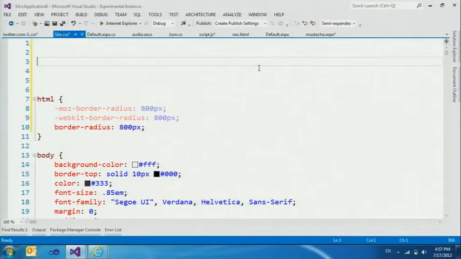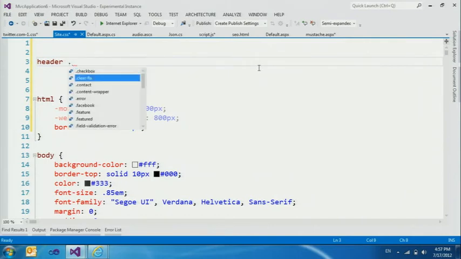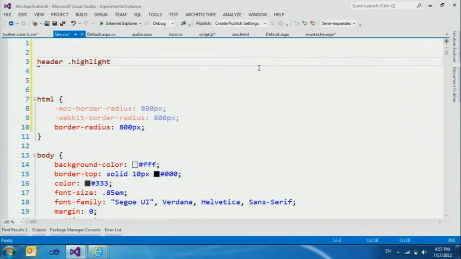So if we do a new selector right here, you'll see I get full IntelliSense for HTML elements. That's kind of neat. So let's go ahead and let's do a class name. You'll see I get all the class names that are used in my file up here.